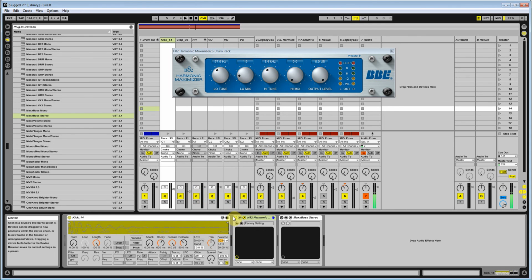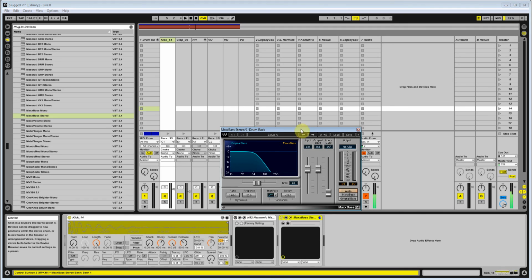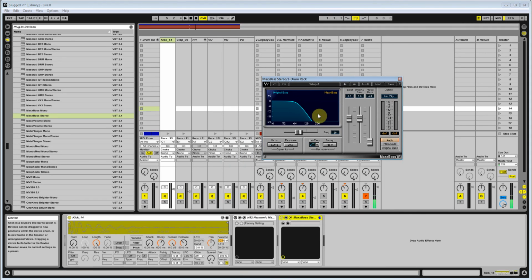So what we're going to do is get rid of the BBE for right now, and bring back the MaxBass from Waves. The whole purpose again for this particular plugin is focusing on the bass, period. Now this is your frequency slider. Picture it moving, and it looks like you've got a high-pass filter on it, right?